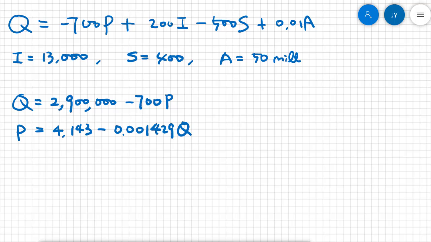Alright, we have the demand function on this slide. And the demand function includes all the information you can collect from the market data. So on the left hand side, quantity demanded is explained by everything on the right hand side of the demand function. So it should contain its own price and all the other variables that influence the quantity demanded.